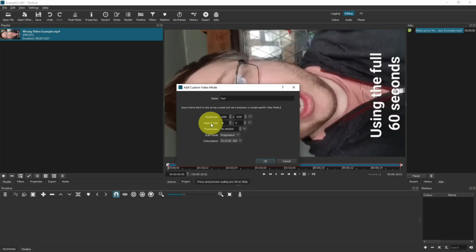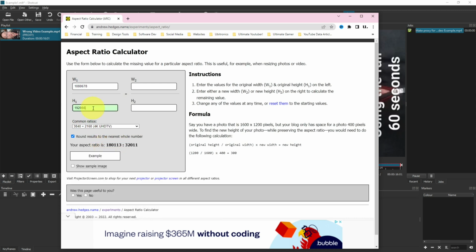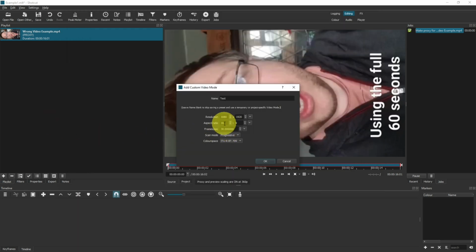Okay, now we also have to pay attention to the aspect ratio here. If you've changed the resolution, this aspect ratio will now also be incorrect. So we have to change that to the correct resolution. Now I've got 1080 by 1920, and if I type into this website 1080 by 1920, it will tell me my aspect ratio. Let's imagine I have a really weird width and height, and it will give me the aspect ratio to input into Shotcut. Now, this is the first number, and this is the second number. So you put the first number here, and the second number here. For me, the correct numbers were 9 by 16.